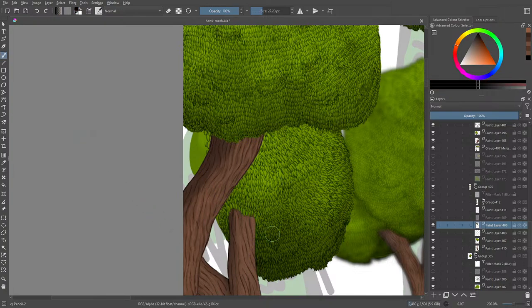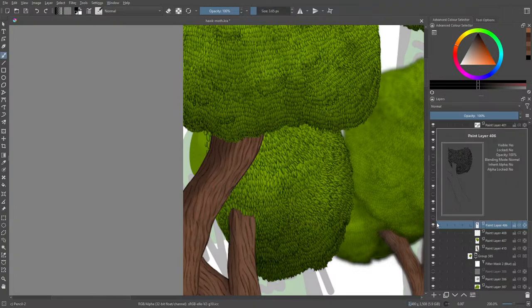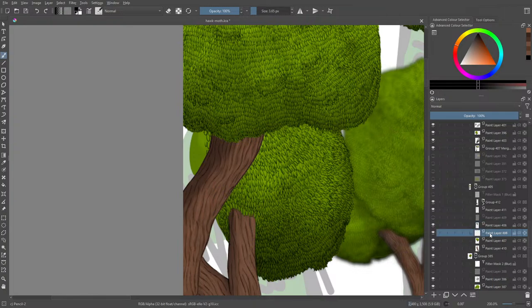Need to go here, picking pencil again, switching to pencil 3.6. And now we need to look for what we need to do. First I'm gonna pick this empty screen so that we can know where we need to draw. We need to draw this bit upwards. This needs to be in there. This needs to be like this. So we can go for this kind of effect. Yes, we can go for that. All right. We're gonna lower this down so we don't see too much. And we're gonna draw some lines so we know where to go. So this is like that, that's like that, that's like that. All right, good. Now we're ready to go.